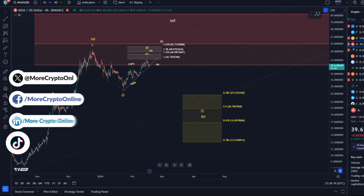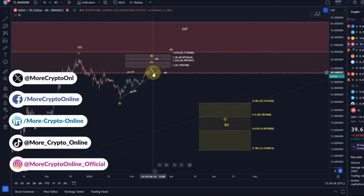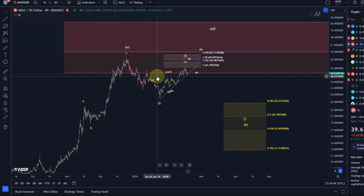The AVAX chart hasn't really moved much since yesterday. AVAX also participated in the small sell-off we've had here and there today. Quite interesting that some coins are moving to the upside quite aggressively, where others are just not doing much. But then again, they are always moving in cycles. For example, AVAX has had its run already.